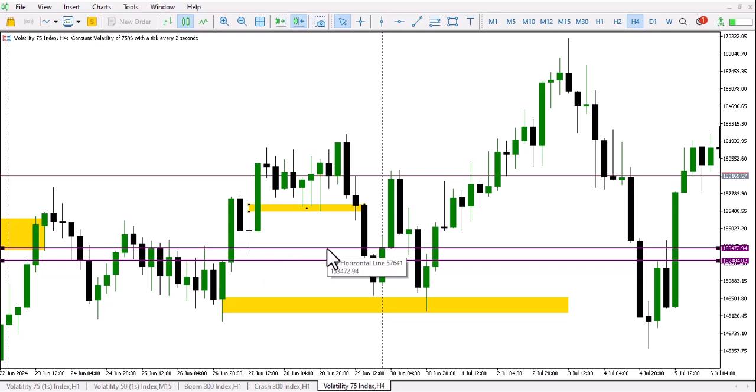So how does this work? Some guys like to use it as a retest mechanism, right? I like to use it as a magnet that draws price to an order block that is below it if you want to buy, and to an order block that is above it when you want to sell. So this is the simple explanation that I can give you. So remember, we have an order block down here that we have marked here. We're on the H4, but this order block that is in yellow is from the H1, and we have a fair value gap on H4.